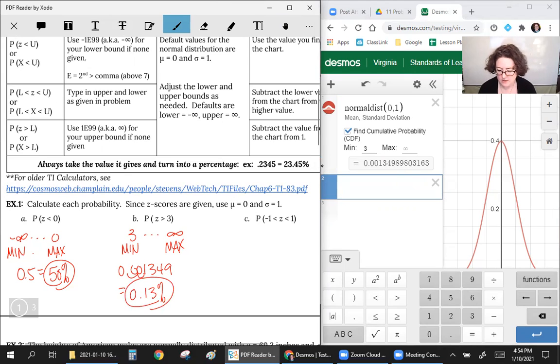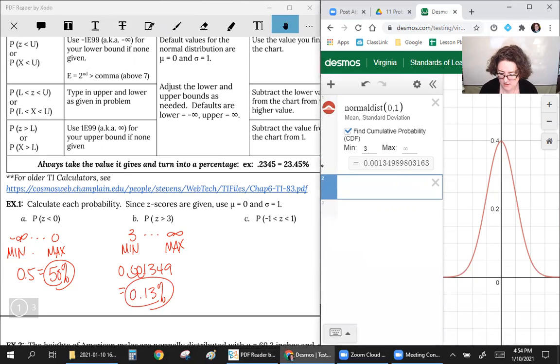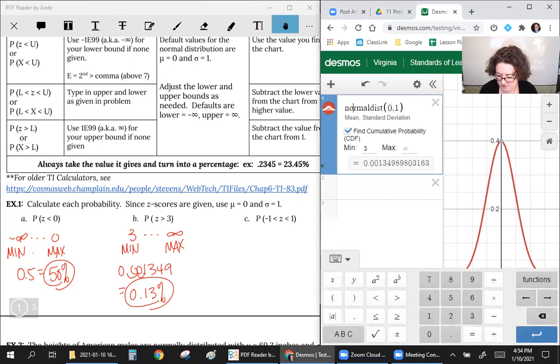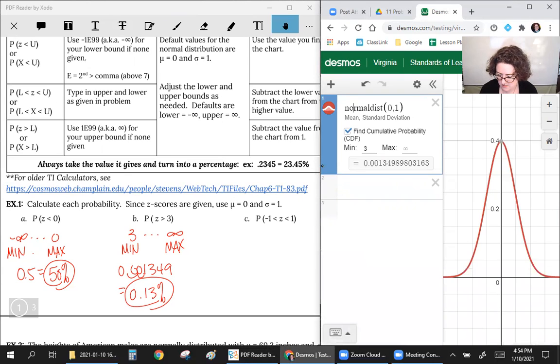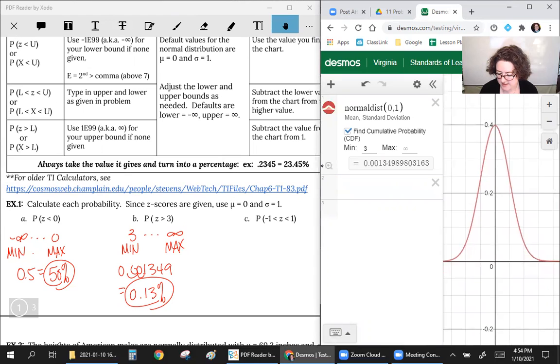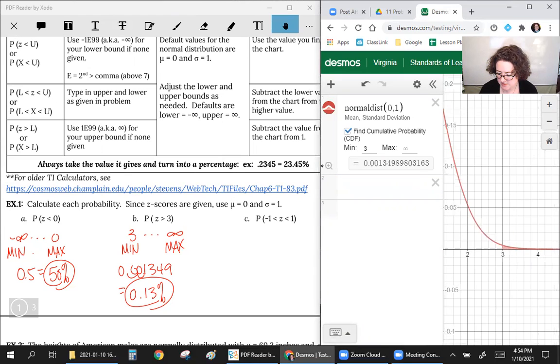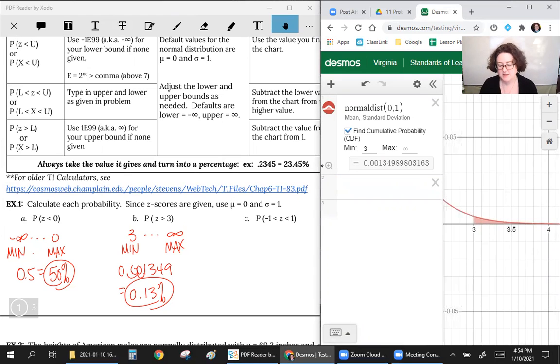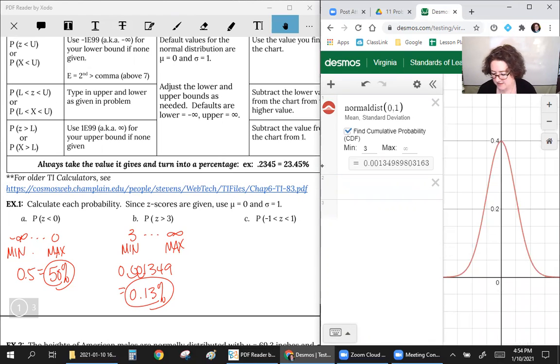And again, if I go back to that normal distribution, it's already zoomed in. I can't really see it too well, but if I zoom in on that part, that's where we have it shaded in. So it's just that little teeny tiny bit over onto the very right-hand piece of our graph. If we're looking at the whole graph, it's kind of hard to see where it got shaded in.